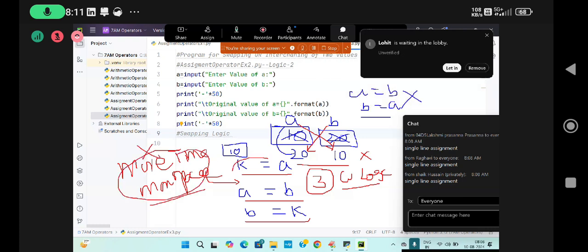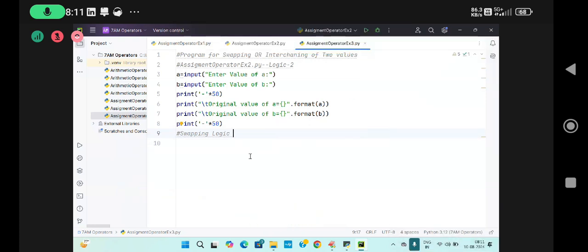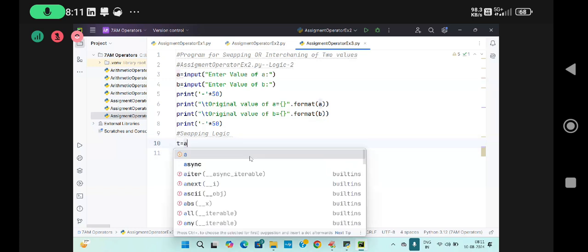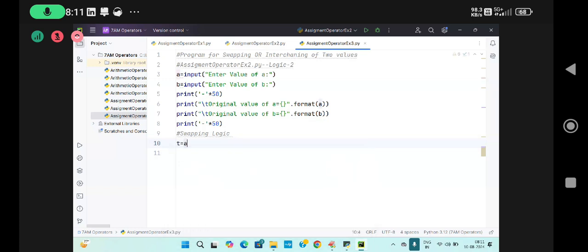And if anybody asks in an interview, we should not answer this type of thing, because taking 3 variables takes more amount of time. But as a teacher, I am telling you, T is equal to A, A is equal to B, and so on.